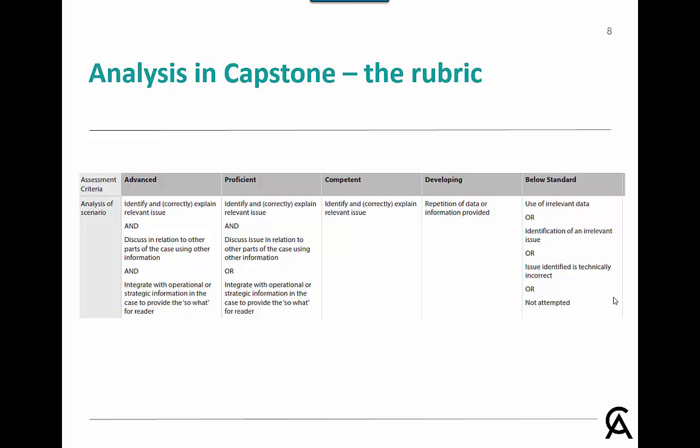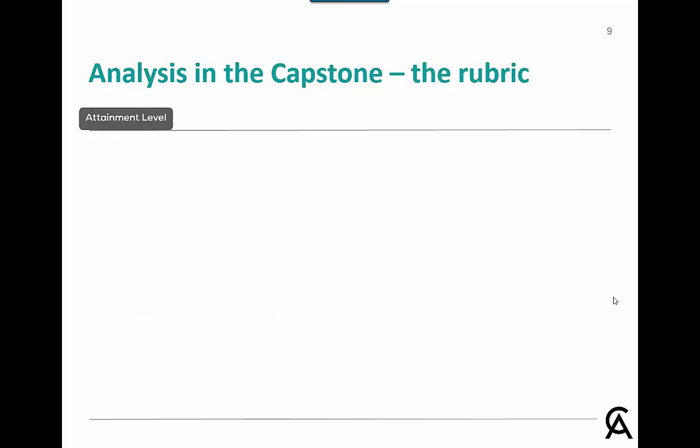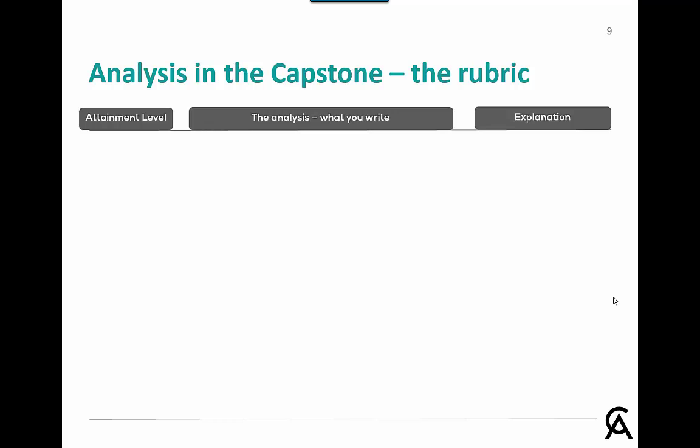We're going to look at this rubric in a different way in the following slides. First in general terms, then using a real-world example, and lastly looking at an answer to a CAP 215 exam question. We're going to explain what analysis looks like in Capstone using the same rubric, just in a different format. You'll see down the left-hand side of these slides the attainment level. Down the right-hand side, you will see the rubric's explanation of what you need to do to get to each attainment level. And in the middle is what you need to do.